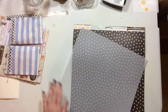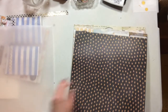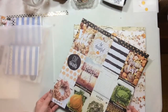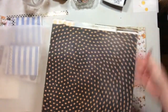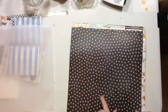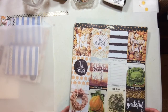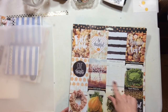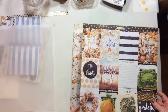So I have this one, paper, which is a vellum. I have this one. Oh, so I think this is the Prima paper. I think it's from the paper pad, which is awesome. So this is an orange and black polka dot, but I love this side more. So we'll be using this side. Pumpkin Love. So pretty. I love these kinds of cards where you can write some journaling. Really cute.